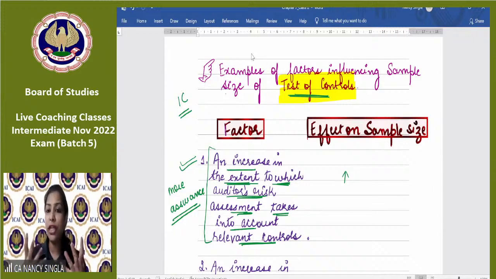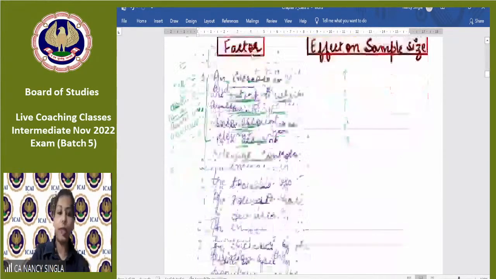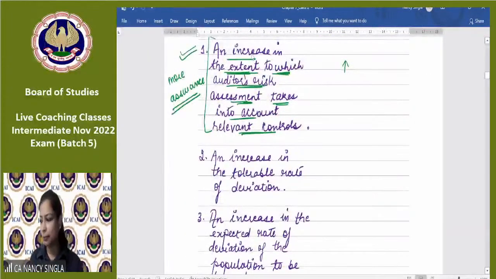Because he needs more assurance. If he wants to be more certain, then check it in detail. Take a larger sample size. Simple. Just apply logic. He needs more satisfaction. Do detailed checking. Just tell yourself that if the auditor needs more satisfaction, that can be obtained by doing more work. More work implies what? A higher sample, a greater sample size. Okay? Understood? Now, second part. Just look at the second part, and keep on writing one more, two, whatever the answer is for the second.